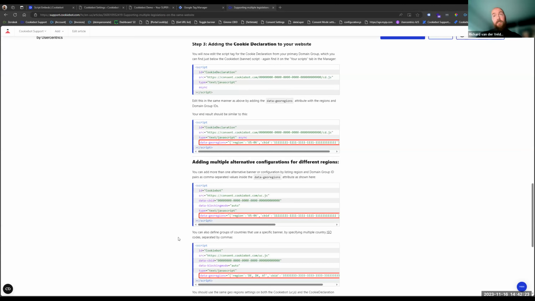Yes, it has to be manually injected. We don't have a plugin as such. I would like to look into if that's a possibility. But right now, we also have a guide on our help center that describes how to do it on Drupal 7. And I can also tell you that I'm looking into a guide for Drupal 10 that I will probably be creating in the next couple of weeks.